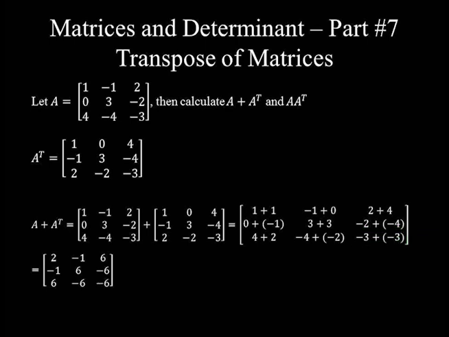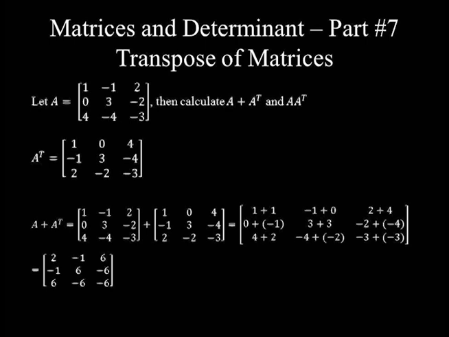As we can witness from this final result, for every element below the main diagonal, its mirror image is located above the main diagonal. The main diagonal is a line drawn from this 2 at the left top to -6 at the right bottom. This -1 is the mirror image of this -1. For this 6 at the top right, we can find its mirror image at the bottom left, and the mirror image of this -6 is here. So the matrix we determined is a symmetric matrix. This is true for every square matrix added with its transpose.